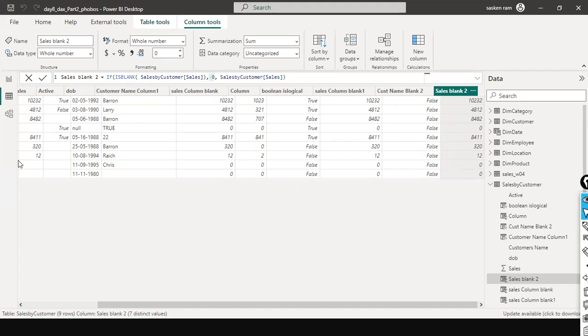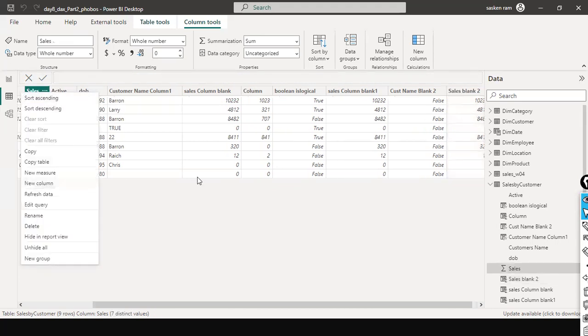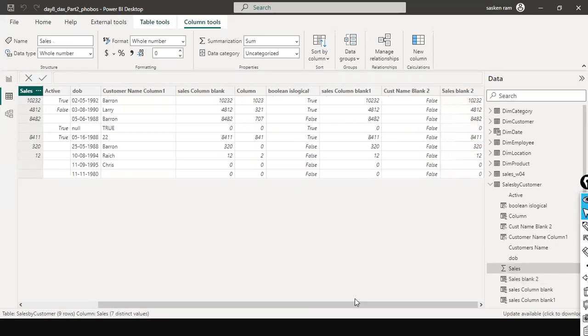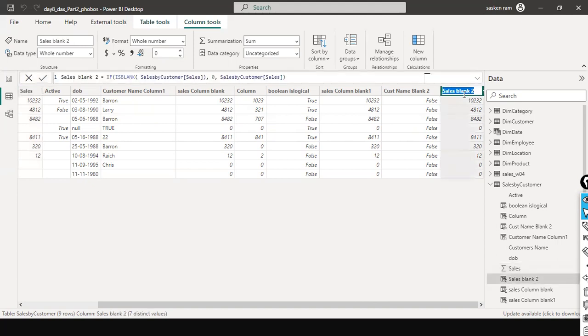So now the question is, why do I need to have this column and this column? You need to have the original column to validate whether your logic has been done correctly or not. Instead of putting 0 here, for the blank value, if your logic has a mistake, it should not put 0 here. To validate that, we are retaining this original column. Once everything is validated correctly, you can remove this column. You don't need this column, right? You can remove this column. But if I remove this column, will this display the value? No, right? So what you need to do is leave it as it is. Probably we can exclude that.